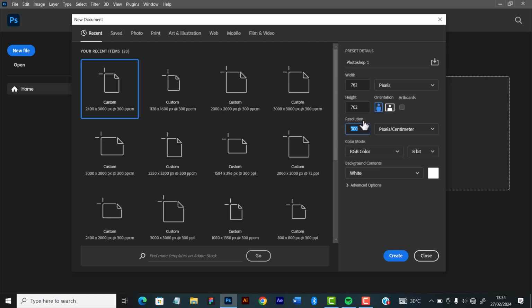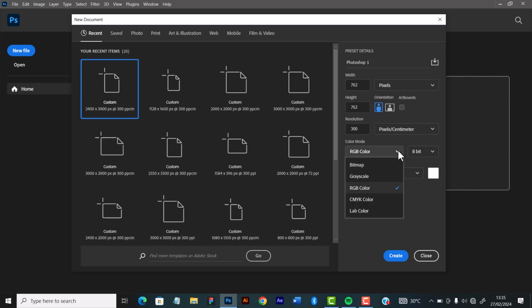But if it's just for online, if you just want to publish it online, social media designs, you can still use the high resolution, but you can go for probably 72 for the resolution, which can also be good for mobile, for social media work. But for prints, I would recommend you go with like 300. So whenever it's being printed, it's going to pop out. It's going to give that proper quality.